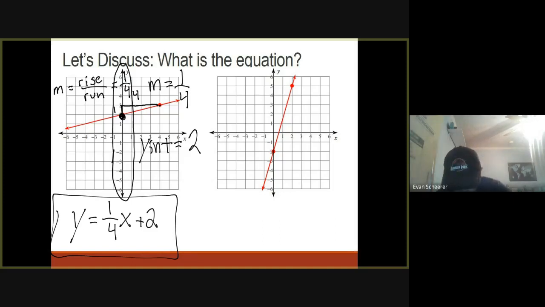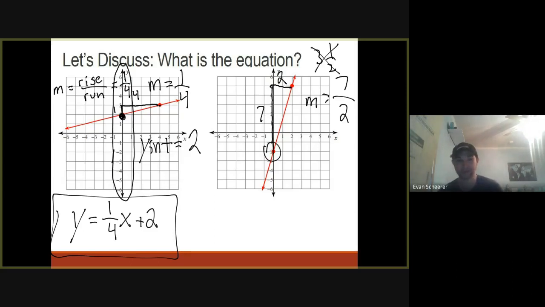So notice we're going up 1, 2, 3, 4, 5, 6, 7, and then to the right 2. So up 7, to the right 2. So that means our slope, we rose 7, we ran 2. Now do not change this to 3.5. If you put 3.5, that's wrong. Remember, slope is always a fraction, numerator and denominator, because it tells you how much to run and how much to rise. So leave it as 7/2.